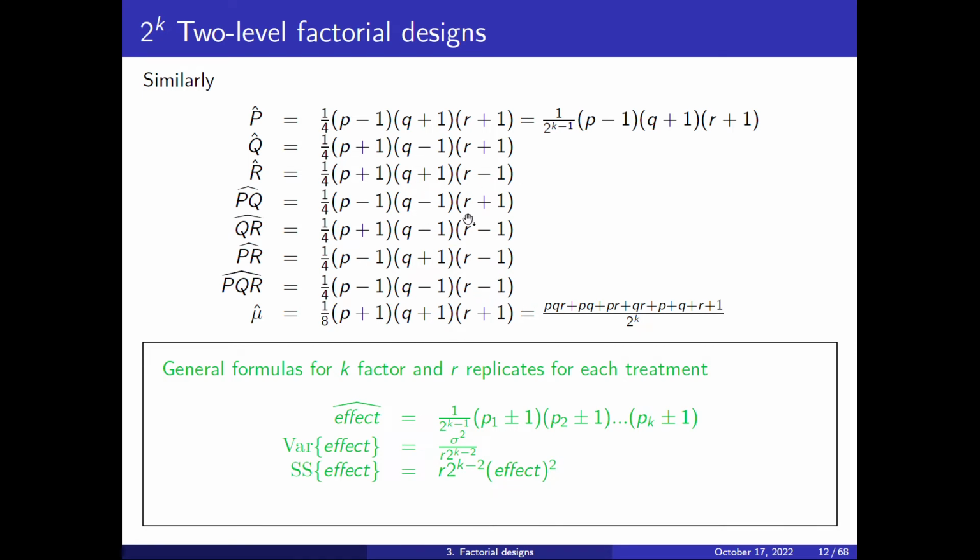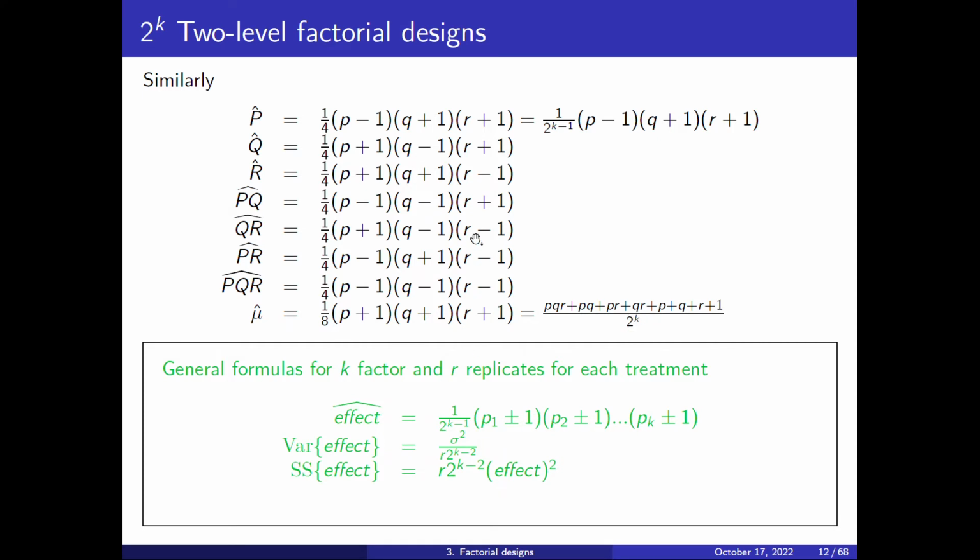So this is a very, very general formula and can be generalized to any number of factors. And the mean is 1 over 8, and this one, for each one of the k factors here, and the R replicates for each treatment. So what is the effect size? We have seen, this is 1 over 2 to the k minus 1. Where we have 3 factors, then it is 1 divided by 2 to the square. So that is why we get 1/4 there, and we get 1/8 there. It is 2 to the k.